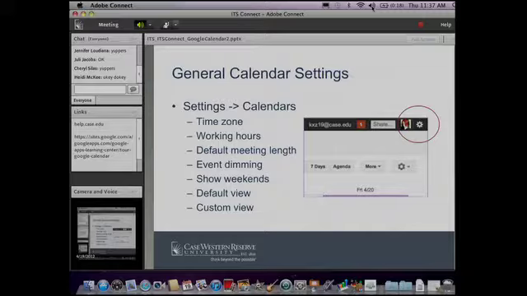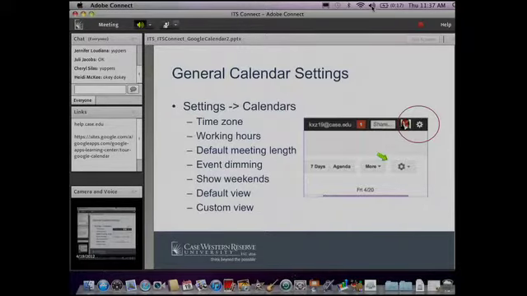Okay, so some of the things you need to know about web calendar are kind of hidden from you, so I'm going to explore calendar settings with you. If you look to the upper right-hand corner of your calendar window, you're going to see a little gear that looks like what I've circled here. There it is. Okay, so you can see my little green arrow pointing to it now. So that little gear is the settings gear.